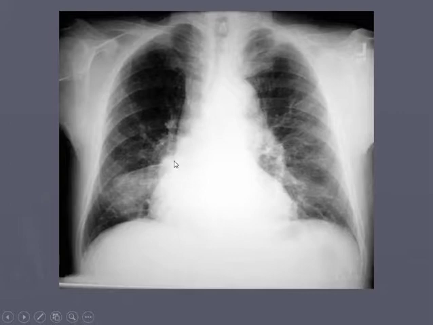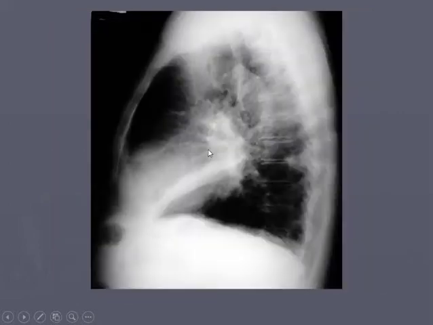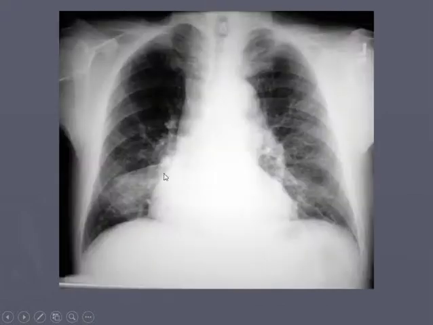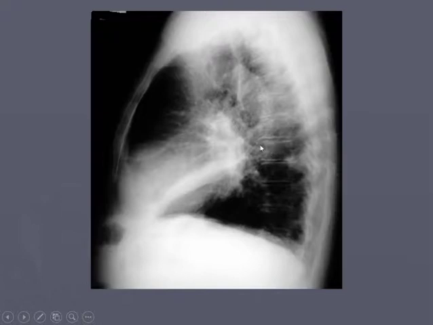What's this white spot over here? That could be a mass that's blocking off the airway to that right middle lobe. So, when it comes to pulmonology, you need to consider which part of the lung is affected, because that will impact your further treatment and what you're thinking of what could be the cause of this.